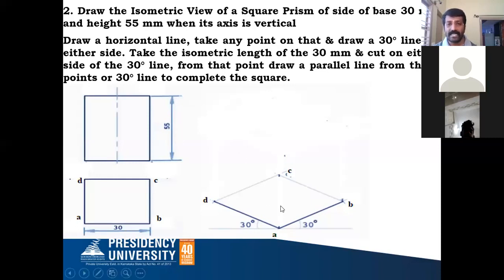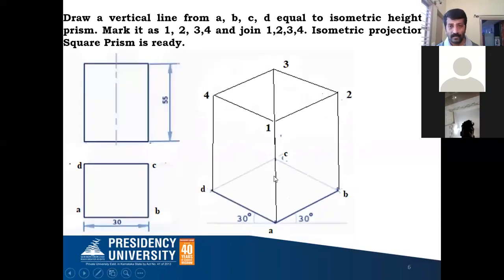From all four points A, B, C, D, you draw a vertical projector line like this. On that vertical projector line, you cut the isometric scale of 55 millimeter. I draw a vertical line from all four points, equal to the isometric length of 55 millimeter, and name all four points 1, 2, 3, 4 correspondingly, the way I'm naming it for my reference. After naming it 1, 2, 3, 4, you join 1 to 2, 2 to 3, 3 to 4, and 4 to 1. So this completes the isometric projection of your square prism.